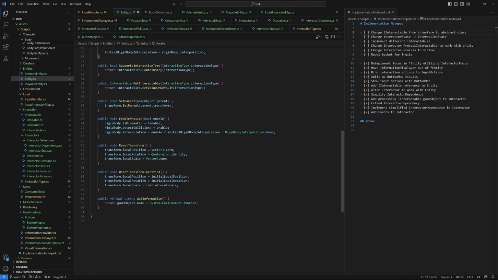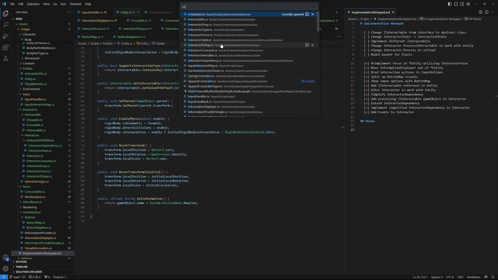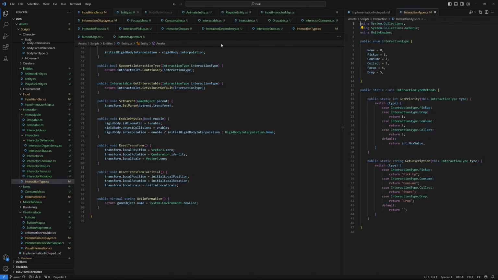So I'm wondering if they might just work with interactable itself. Okay, let's see here. What do we have so far? Interaction type. Interaction type. Pick up, consume, collect, focus, drop.